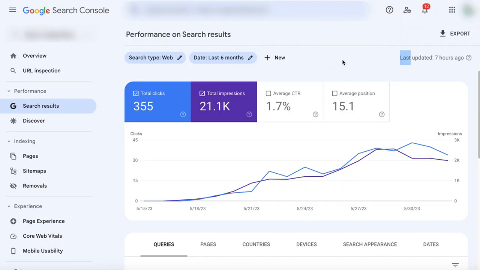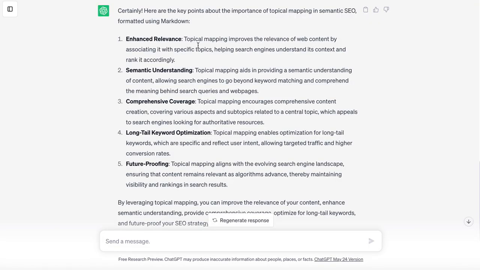Hello friends, in this tutorial I will show you how I got these results in one of my brand new sites. This is a brand new, fresh domain, around 15 to 20 days old. I probably bought this domain on May 10th or 12th, so in the last month. Then I got these results by following a few steps, which I'll show you in minutes. I just followed semantic SEO.